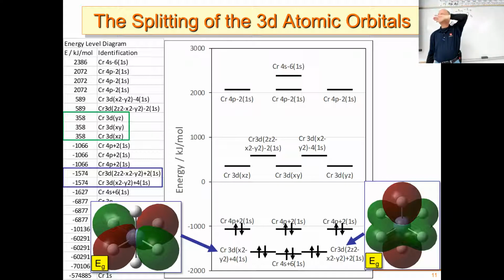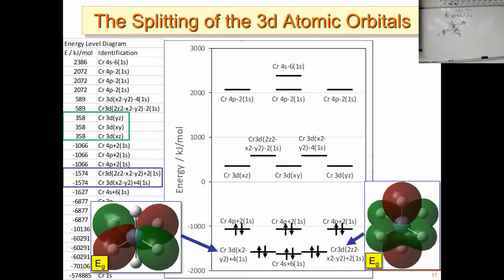I was wondering, if we are dealing with chromium, why are there 4p? Great, that's where I was headed right now. The 3Ds should show up before the 4p's, right, if you just have an atom of chromium. And those 3D orbitals are not split. There's 5 equal orbitals. Look where they would show up: right after the 4s. You would have the 3D orbitals here, and then you'd have the 4p orbitals on the atom in space with no interactions with any other species.